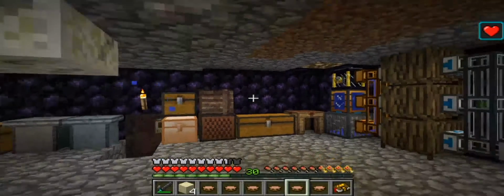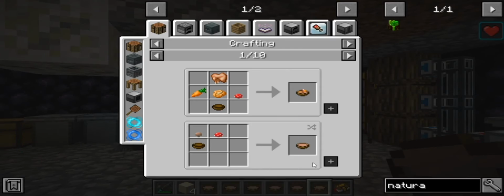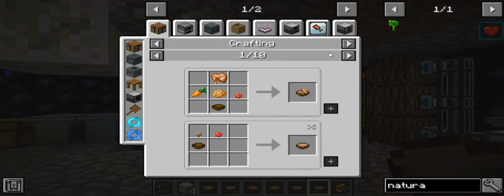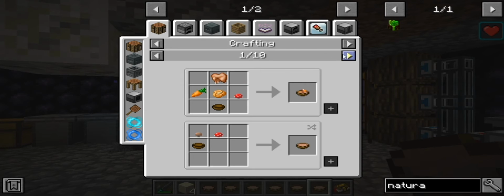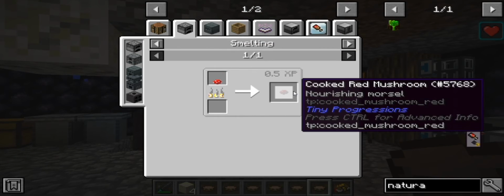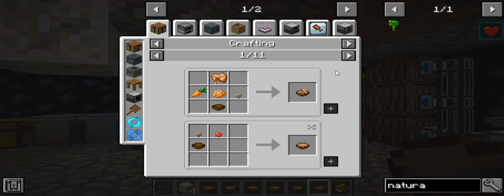Snacks, though. That's annoying. What can we use? Okay. Rabbit stew, though. Oh, we can make mushrooms. Ooh, that's cool. Rabbit stew, though. Cooked red mushroom. Can we use cooked red mushrooms for anything? No. But rabbit stew. Pretty useful.